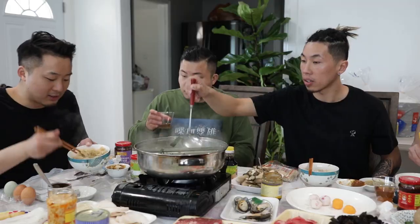It'll shrink. You know what I love about hot pot? Is that so easily it can just turn into another dish. Like, you're picking stuff out of the hot pot, but then look, now I just have like a noodle dish, essentially. Look at this, I got two types of noodles. Yo, that's one for the eggs and one for the rice.